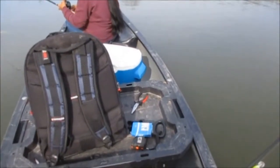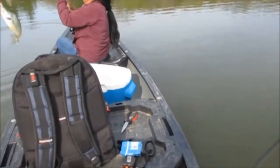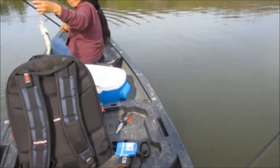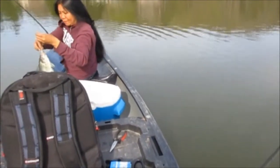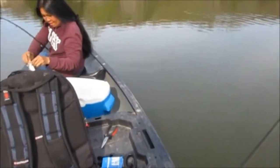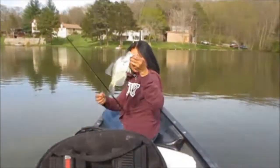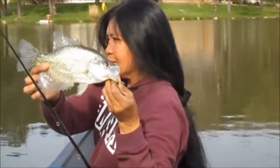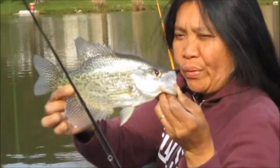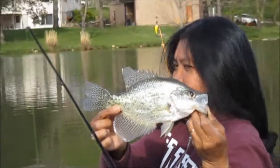Yep, probably a bass. Oh my gosh, that's a giant. You shouldn't have picked it up like that. Oh man. Is it that one with the sore? It's a different sore. Different fish, but same sore. Somebody bit this. I don't know what's going on. That's two of them that's had that. Yeah, maybe a bird got it. That's a nice crappie, though. Another female. Guys, we've only caught one male fish today out of like 16, 17 crappie. All females. Males are not biting. Strange.